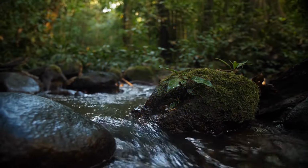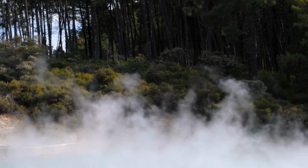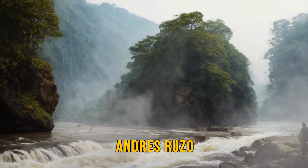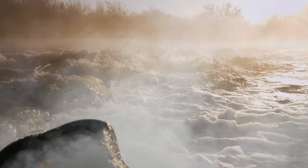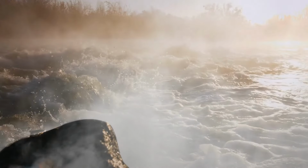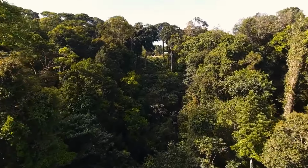There was an old Amazonian legend that told about a river that was so hot that it boiled. And it was believed to be just a legend until Peruvian geoscientist Andres Ruzo questioned if the river could be real. All experts denied such a possibility. After all, hot rivers do exist, but only in the areas where there are volcanoes. As for the part of the country mentioned in the legend, there are no volcanoes in that region.